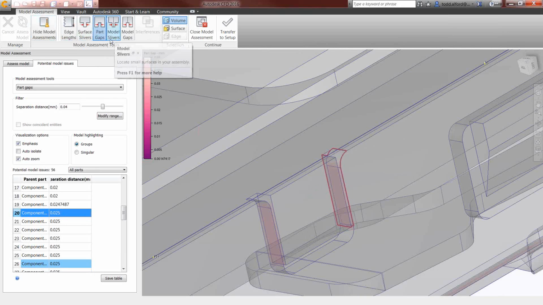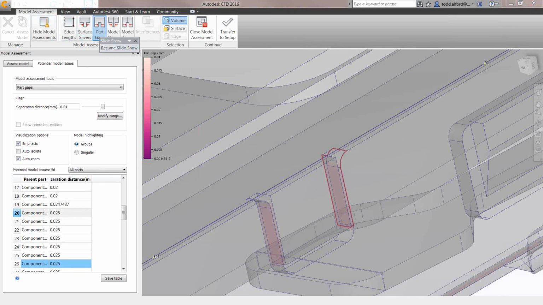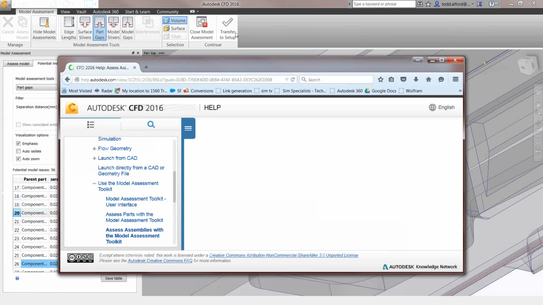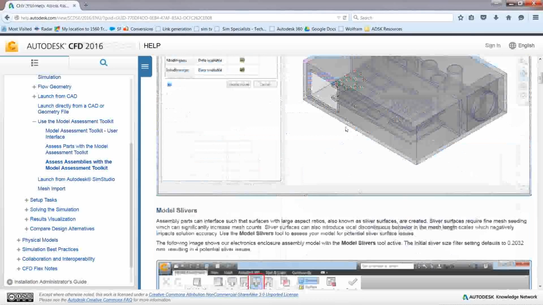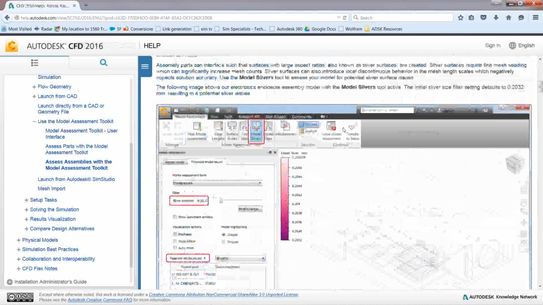I will let you guys look into the help, I guess I can show it. There's a lot more information for all of these things. I don't want to completely overdo it just to waste anybody's time. But if you look into the help, it talks about the different issues, and here's where we talk about the model slivers.